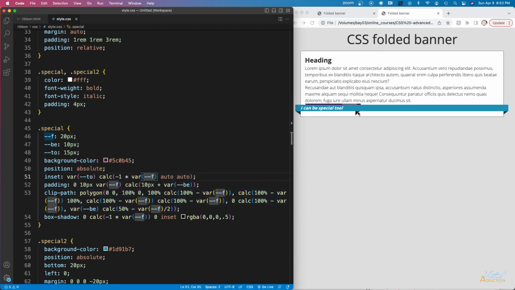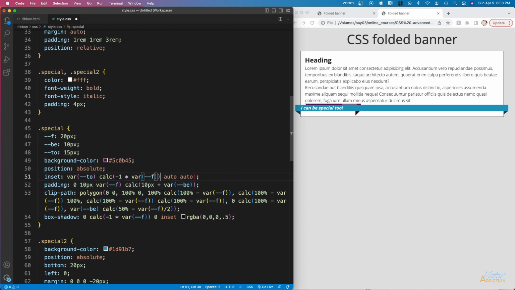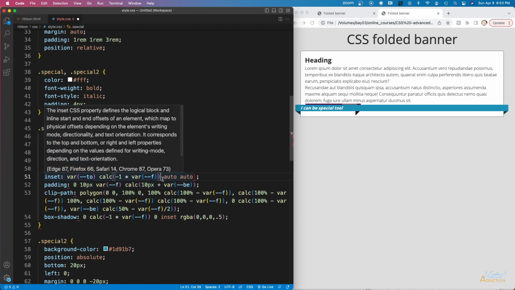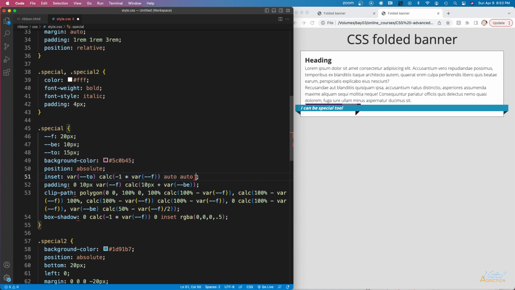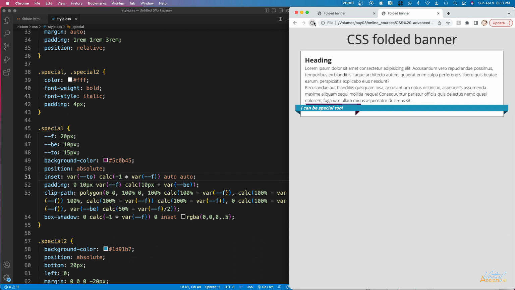And the reason that this isn't being positioned correctly is my inset value on my calc function. I'm missing my closing parenthesis around the calc right here. So we need to get rid of that. And then this parenthesis was in the wrong place. So let's just make that quick change. We'll refresh, and now you can see this is positioned correctly. So this allows us to make this little forked edge on the left, which looks more like a cut ribbon rather than just having a straight edge.